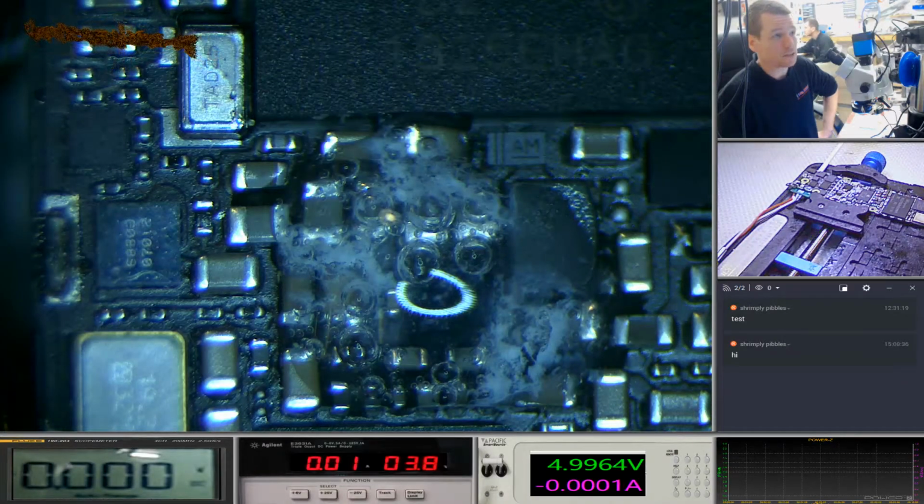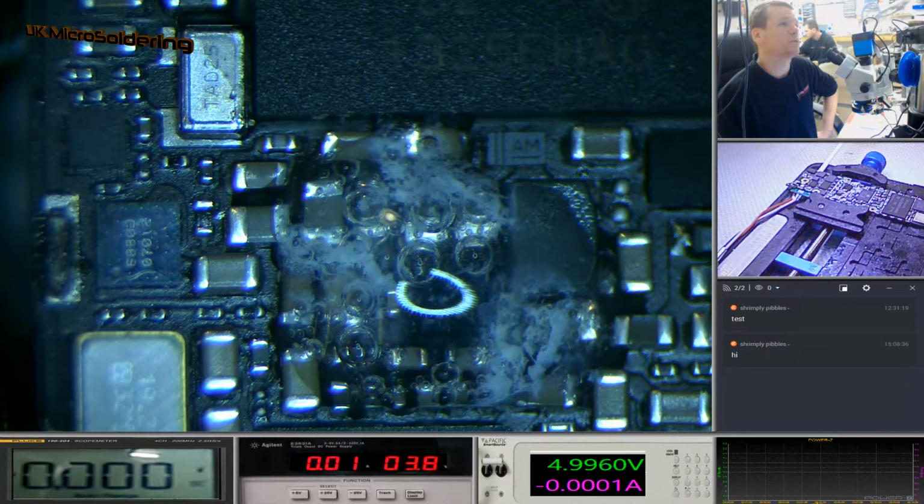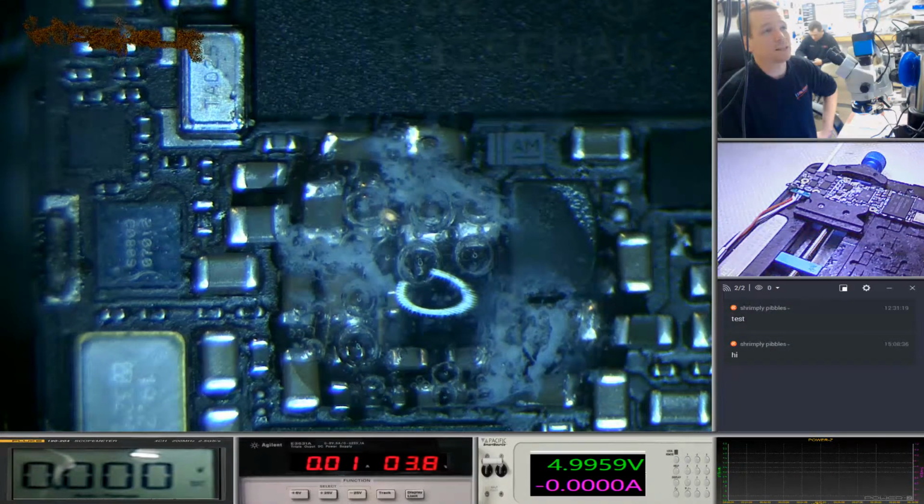Now I'm not moving the desk. The desk is bolted to the wall and it's really, really sturdy. I'm not going to bang the desk because that's going to be counterproductive, but you can see the liquid tension is being broken by probably the bubbles moving around. You can see at the top there around those 5-volt caps, it's really going crazy, and the VC main as well. It's starting to be dragged towards the PMIC at the top there as well. That square you can see at the top, that's the power management chip. That's the thing that takes in the voltage and then sends it all over your phone.